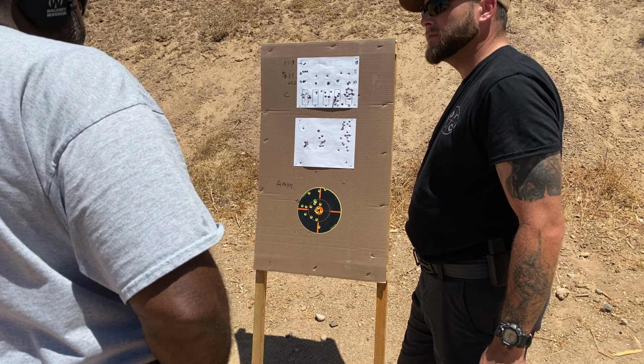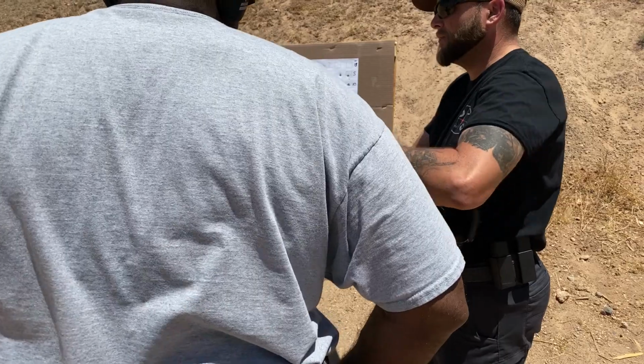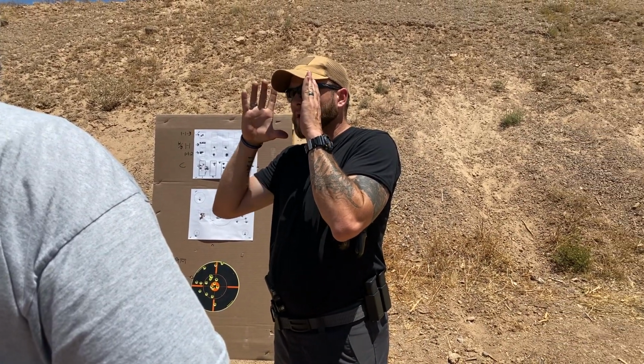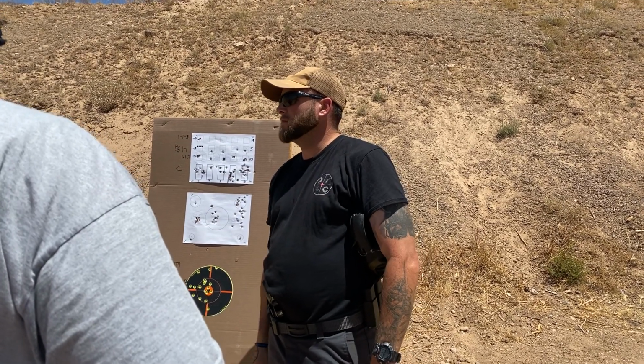25 yards, 6 inches. Nice. And what does that mean for center mass? If I told you to take a headshot at 25 yards, you guys would be leaving here today able to take a headshot at 25 yards. Nice. How's that feel? Good.